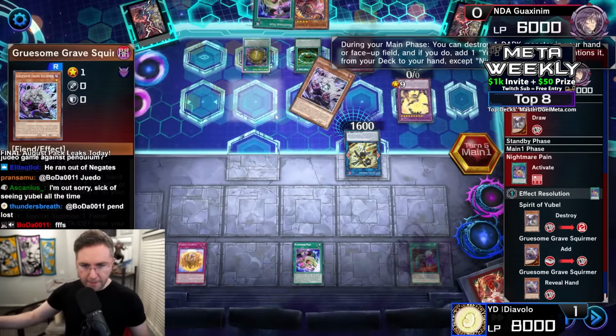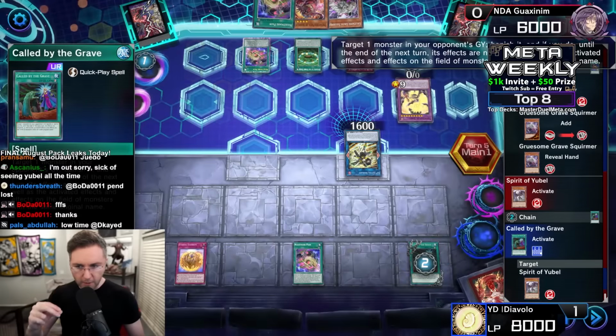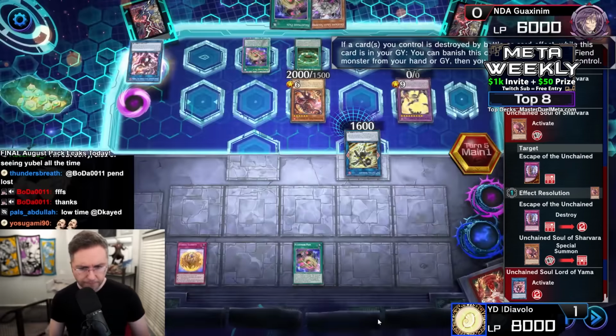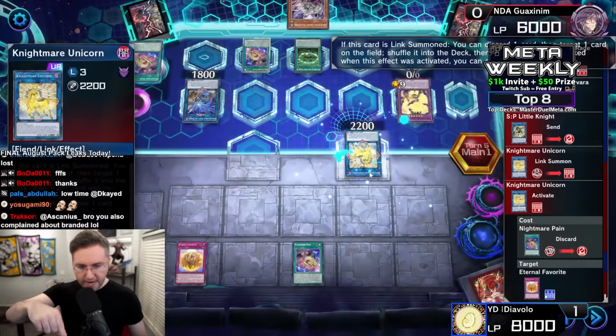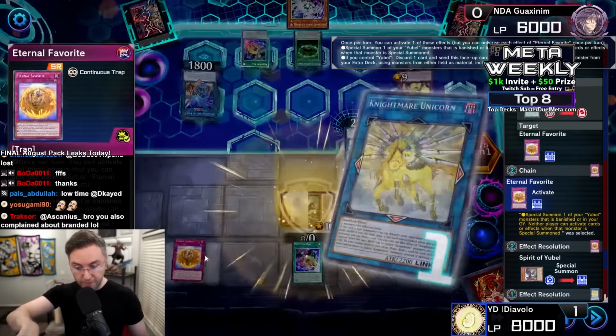Nightmare Pain, popping to add a Grave Squirmer. We're going to use the Call by the Grave to banish and negate the Spirit of Yubel. Low on time is why. Okay. Shavara pop, trigger Yama to reborn the Soul of Rage off of your own card being destroyed. Nightmare Unicorn on summon, discard, trigger force the activation of the Eternal Favorite.